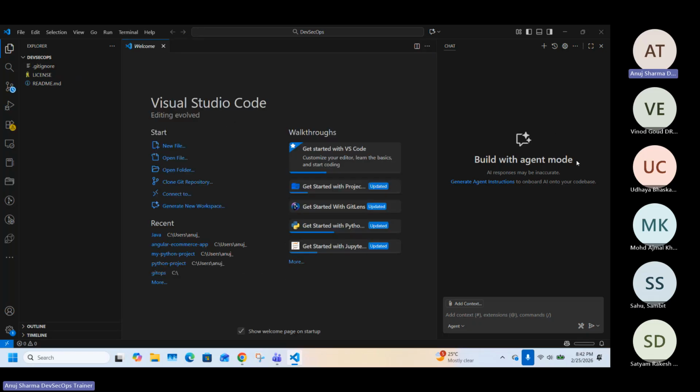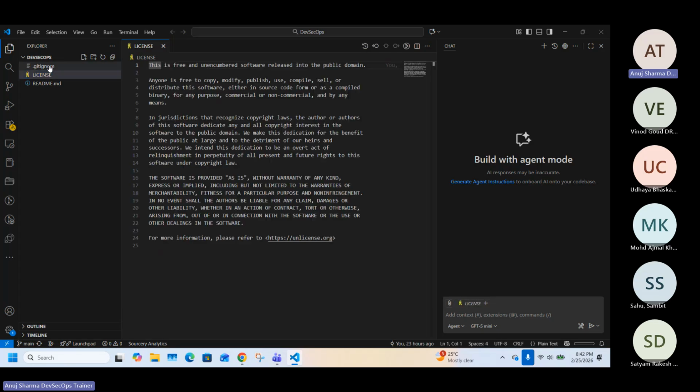You also have an integration with the Copilot, right? So if you're using that kind of a license, you will get the benefit of the Copilot also, right? So we'll try to see some blend over there also. Now this is the code base modifications which we have done yesterday.